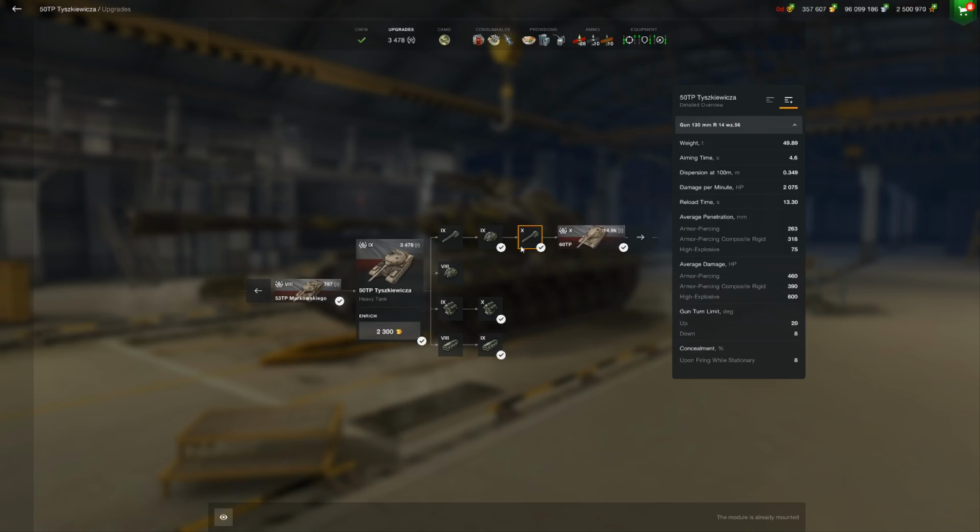DPM is nothing amazing though at 2075. Dispersion at 0.349. It's actually pretty good. I mean, judging that the IS-7's dispersion is 0.362, it's surprisingly more accurate. Aiming time at 4.6 seconds. And of course, average damage is 460. Comes with 8 degrees of gun depression.